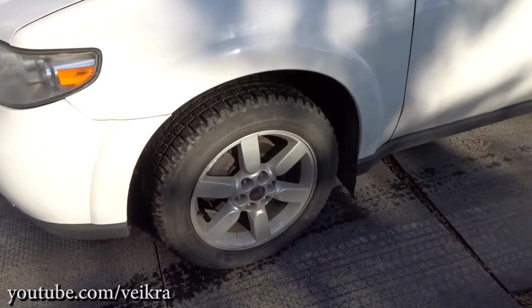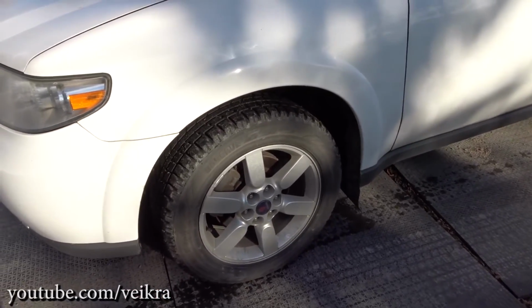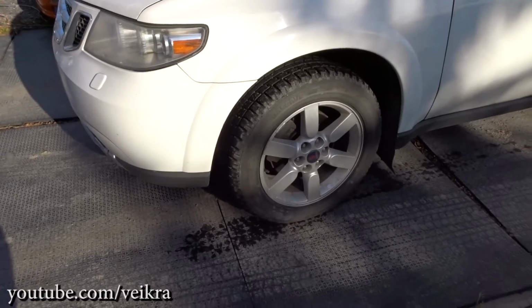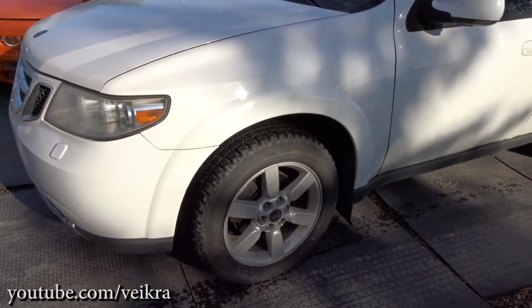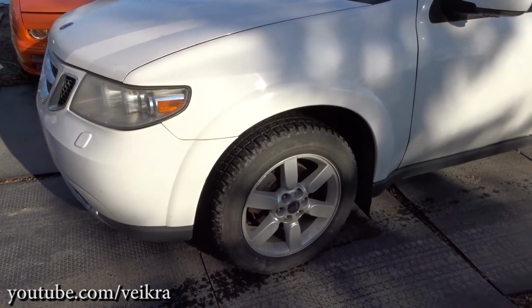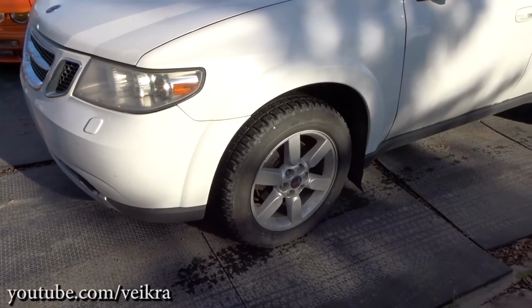Okay, I forgot to film the final torque down of the axle nut, but if you wondered, it's 103 foot-pound. And I also put back the fuse for the ABS and traction control, because otherwise it would always kick on because the sensors were defective, and now it works perfectly.